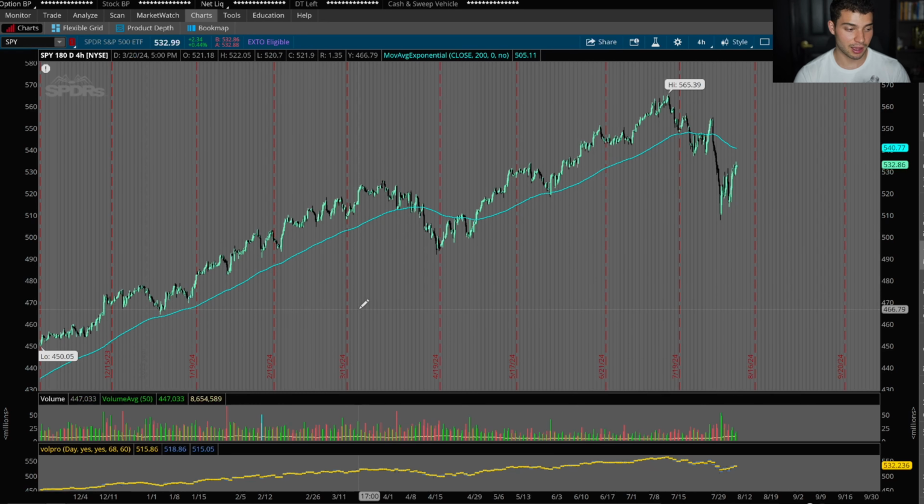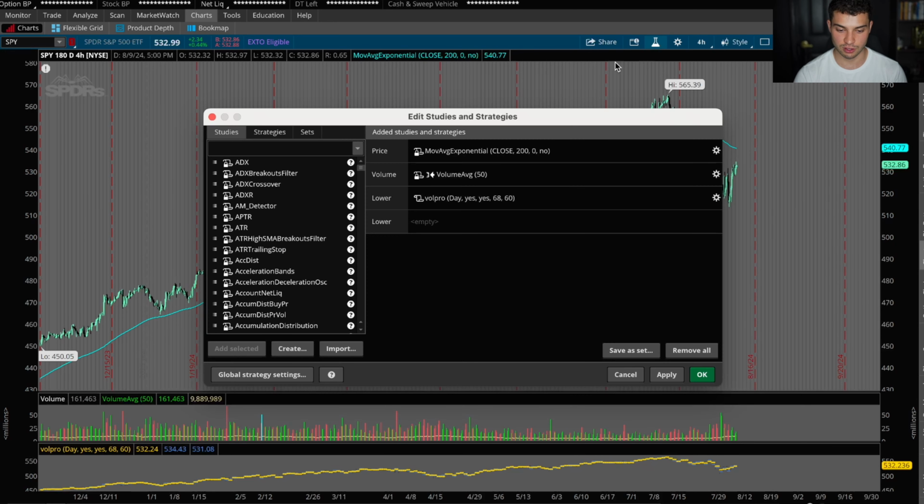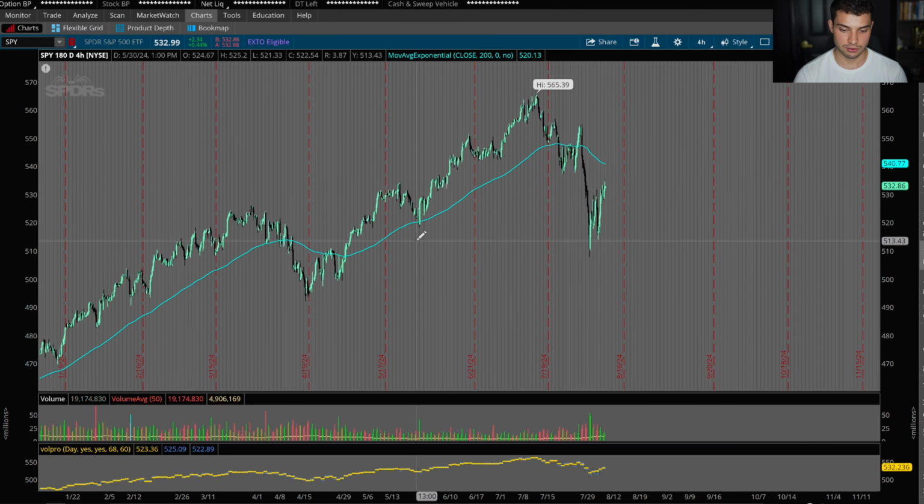But even in my eyes, let's go to identifying trends first, right? I mean, you can clearly understand what trend this is in, right? This is an uptrend, creating higher highs, higher lows. This is an uptrend. And the EMA line, which you can find if you just go to studies, and then you just click on here and just search up moving average exponential. That's all you need to do. Then just click apply, and it'll come here.